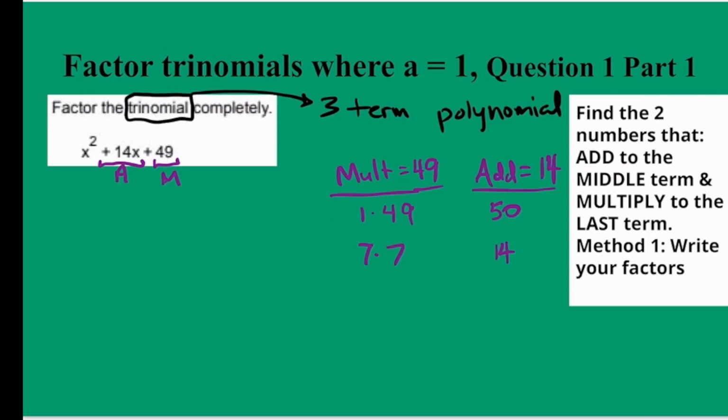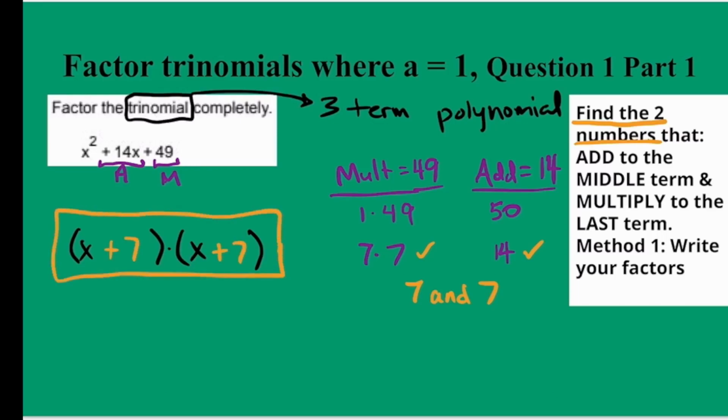So that's where your numbers come from. You have to find the two numbers. The two numbers are 7 and 7. So the way we write our answer is as binomials. I know that I'm going to need these 7s. X times x is going to give me my x squared. And then because these are positive 7s, we're going to write it like this. So this is a shortcut. I'm going to explain in more detail where this comes from, but this is one way of doing this problem.